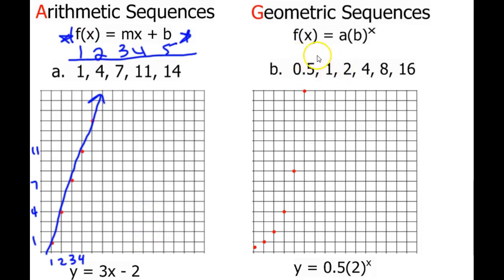This other pattern, if we were to plug this in, at 1 we're up a half, right? And so on and so forth. I'm not going to do this again. This one is going to form a curve. This is what you'll learn more later. You don't need to know this specifically, but just so if you wanted to know what they look like.